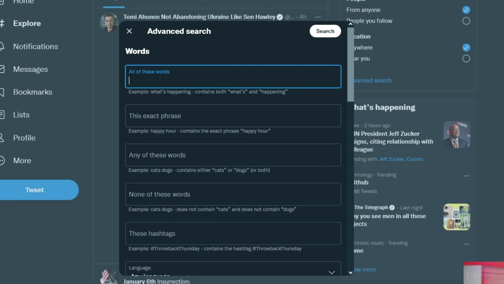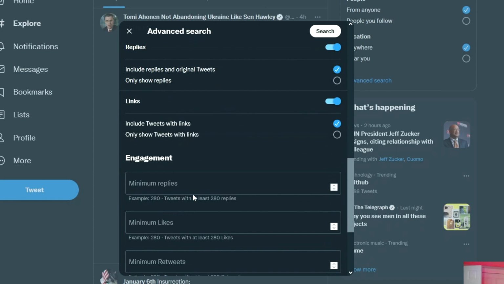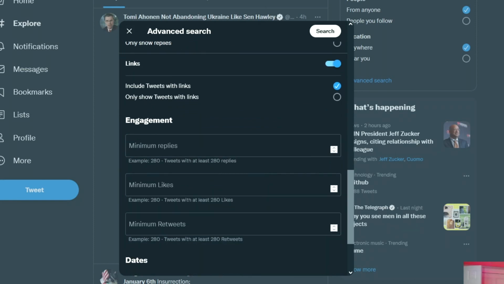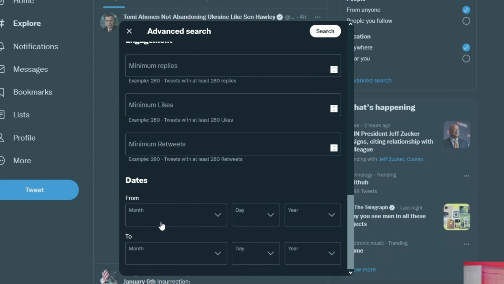We'll do all of these words. So we'll do nCoV, for the C word that I don't want to get demonetized from. And then we could do engagement. So this is a great way to filter out bots and stuff. I've noticed that a lot, that bots like to retweet each other for some reason. I don't know why, but you can add that stuff in there. And then this is the next portion that I really want to touch on, which are the dates. This allows us to filter by specific dates.